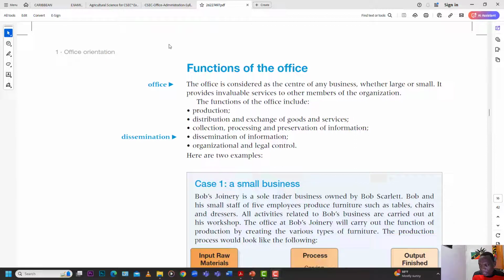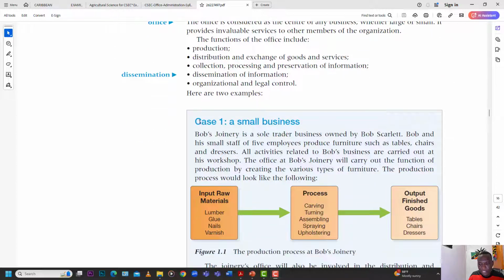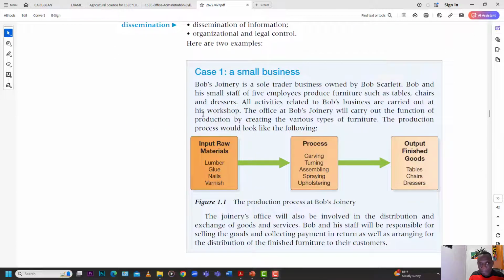The office is where you're looking at, let's say, for example, location, premises. Wherever the head office is would also be the main location of that business. And so legally you have to register the business, including location and things like that. And the office will represent that head, where you can get in contact, you can understand the structure and everything of that particular organization. Right? The office is key for the dissemination of information. And so we have some examples right here.